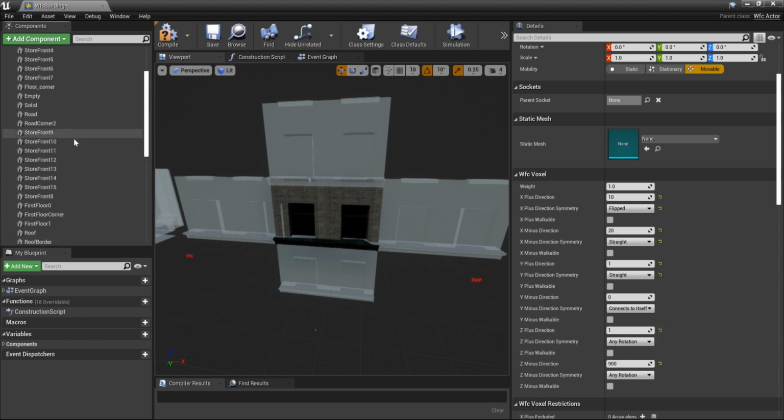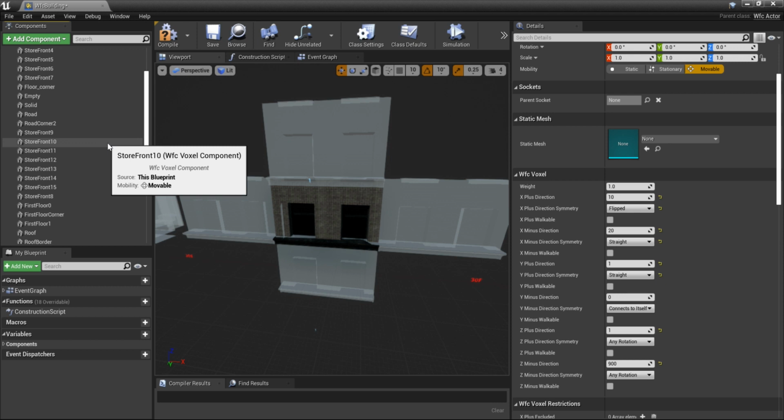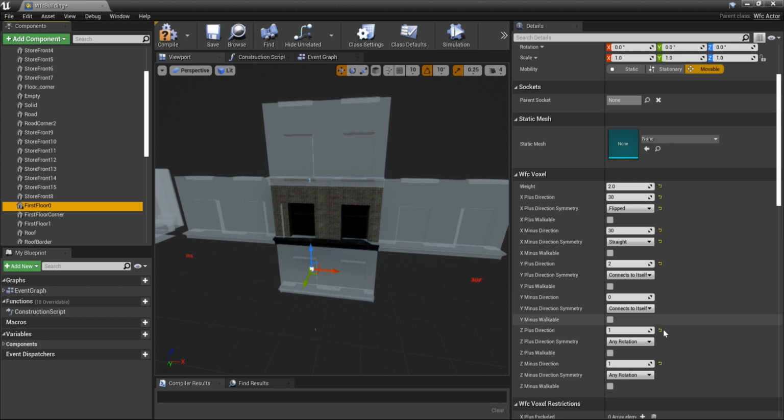And to achieve easier the higher floors ability, so you can have not 2 floors but 10 floors, for example, the first floor has the same Z connectors for up and down, so they can connect to itself many times.